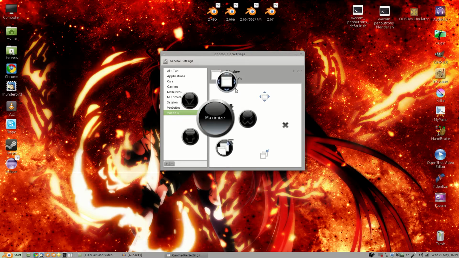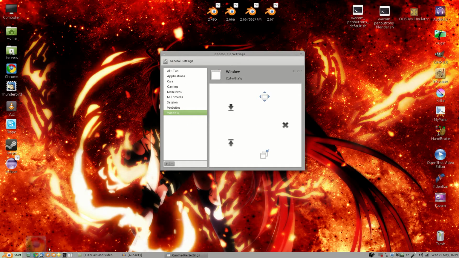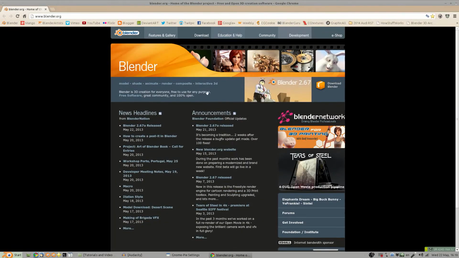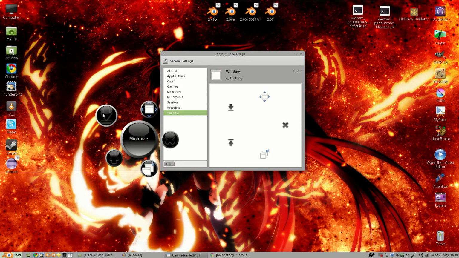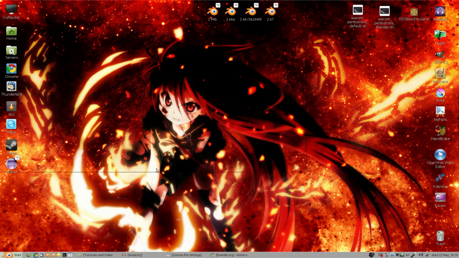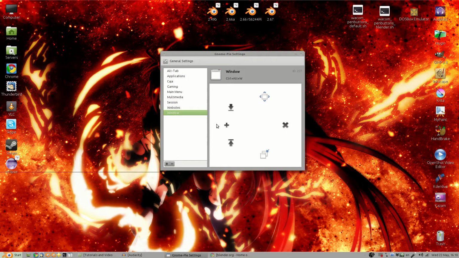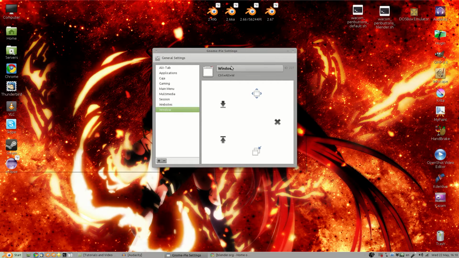And the window ones, these are quite useful. Let's say you've got Chrome open, and it always switches to my second screen. And you want to minimize this instead of going all the way to the top or all the way to the bottom. Control-W, minimize. And it's in the top left, in the like northwest. So I always go, and it's really quick. And it really speeds things up for me, especially when I'm video editing, and then I go over to my second screen to check Chrome. I click on it, check Twitter, and then minimize it. Goes back to Kdenlive or whatever I'm doing. So it's really nice and quick.